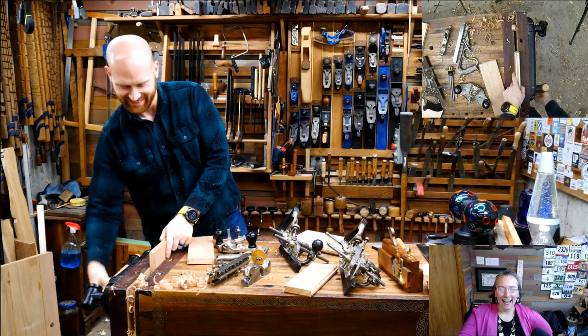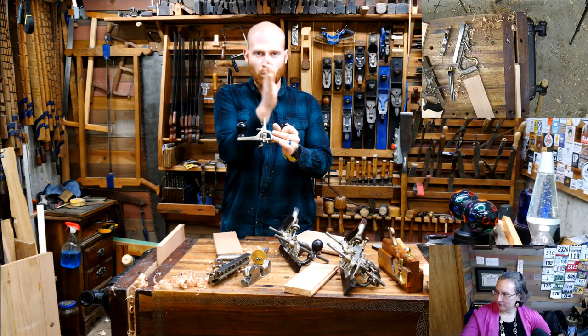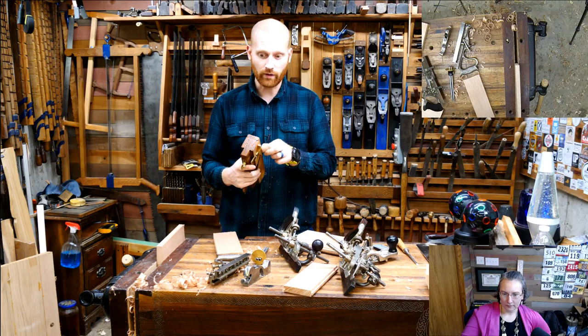So we cut the groove with the router plane. Now, how do we actually cut a tongue? I could set up the router plane and move the cutter over to one side and cut one half of the tongue, and then move the router over to the other side and cut the other half of the tongue. Or I could get a rabbet plane, or a rabbet saw, like a kerfing plane.